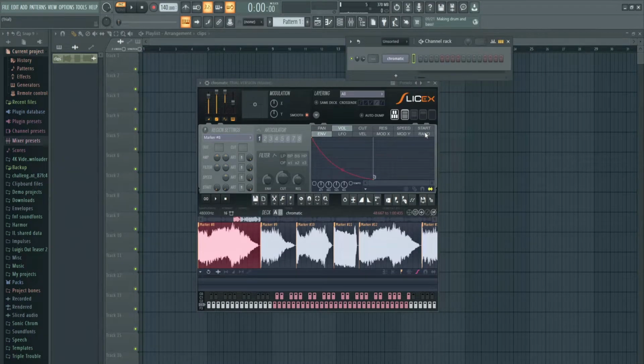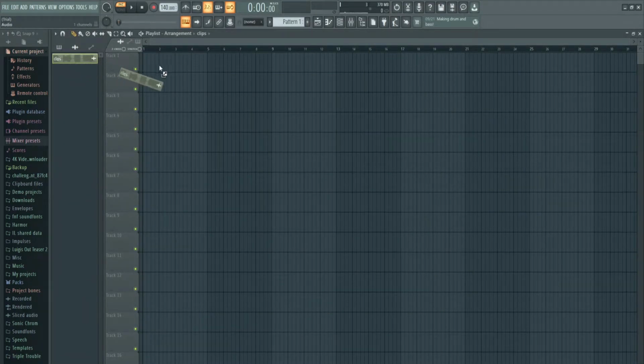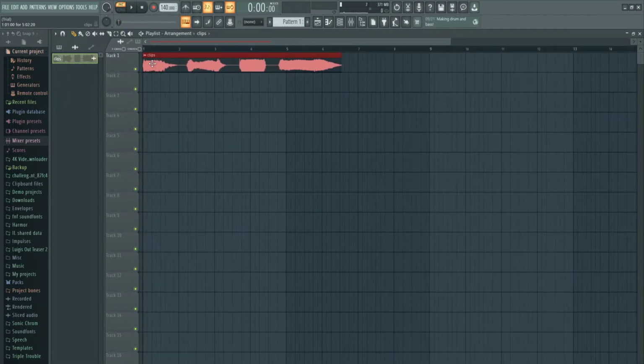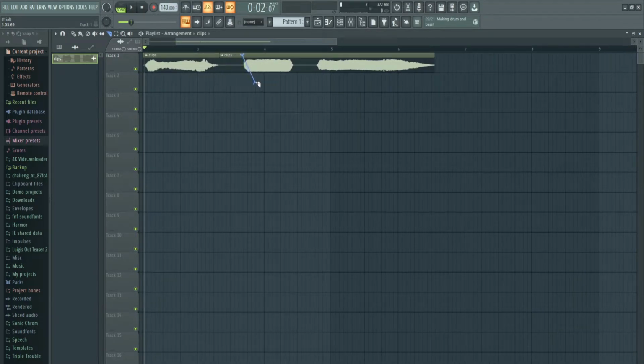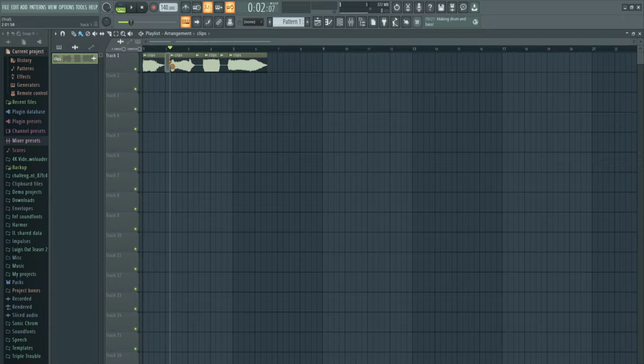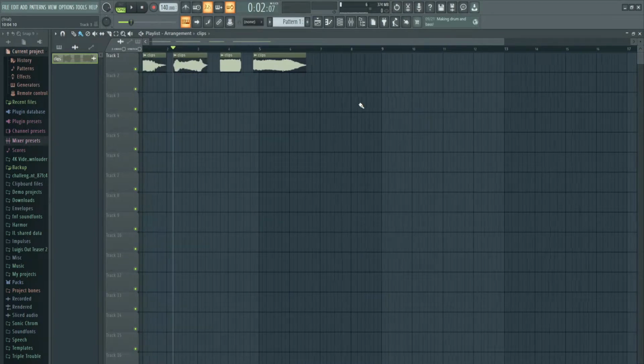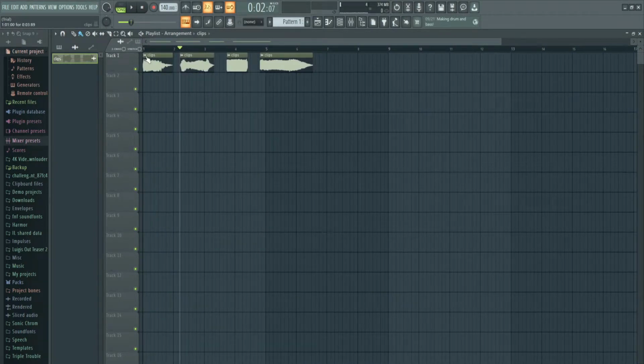So the second way to do it is by taking this. Maybe you have individual samples and not this, but we're going to go with this. Chop it like this, making sure these wave things stay like this. So then you could take out the middle parts and it'd be separate, right? So there. Once you got that, you want to click on this thing here, make unique sample.